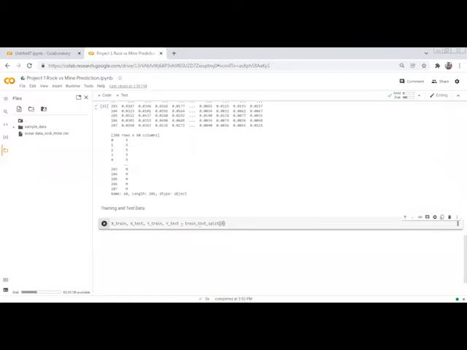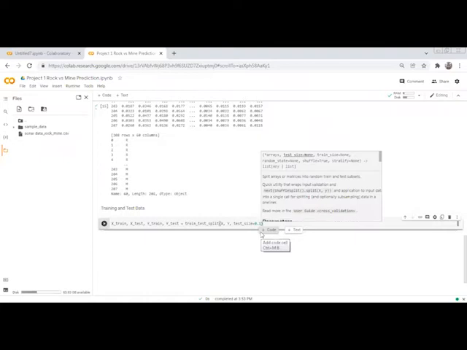The first input argument is our initial, old data, and here we are mentioning the test size. We are giving this test size as 0.1. 0.1 means 10% of the total data set will be the test size, and the remaining 90% will belong to the training set.